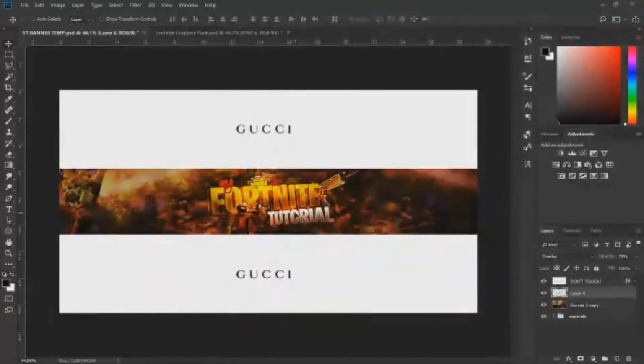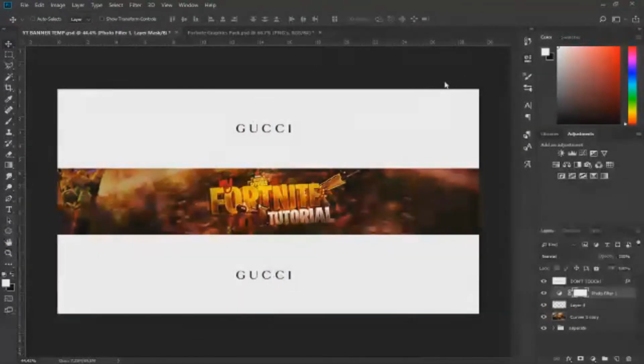Just hide that. I mean, that's looking pretty banging. I like to add a little warming filter, or maybe a cooling filter actually. No. Nice warming filter. The main theme of this is like fire-ish, isn't it?